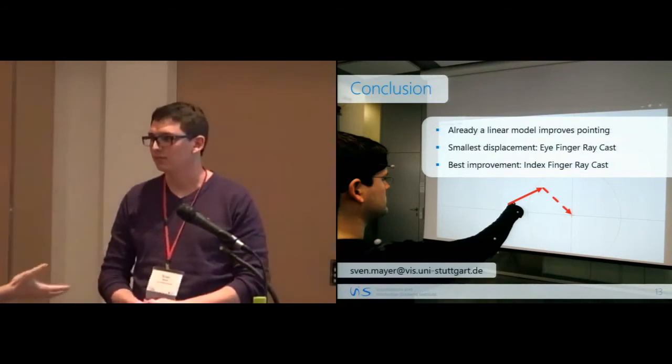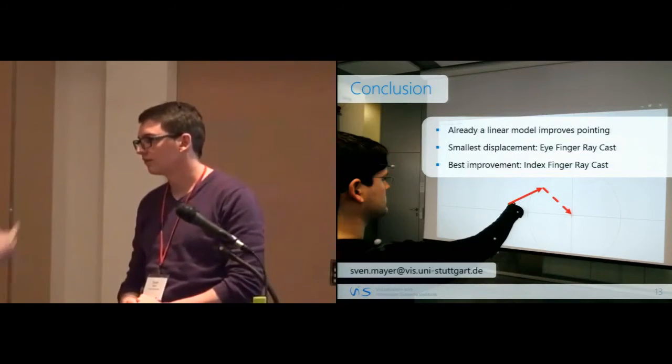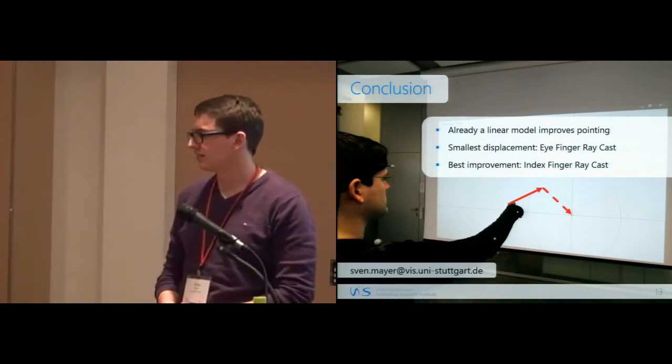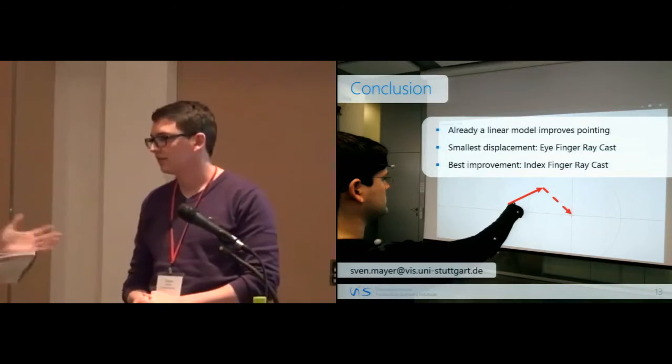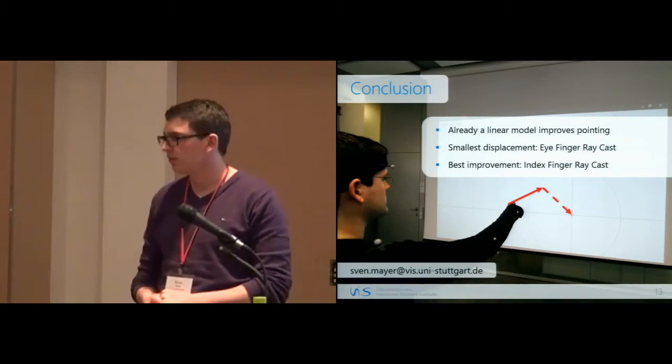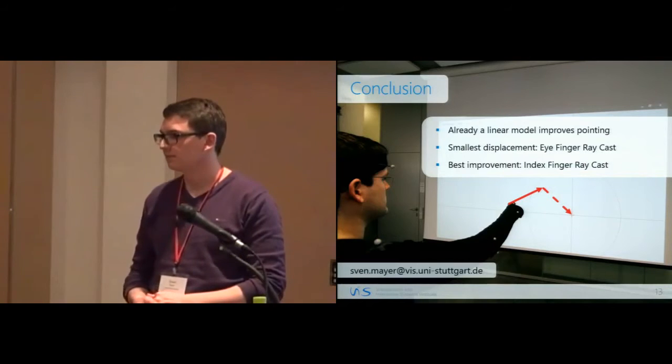My question is, how do you see people using what you've presented here to help them in their work? Are you providing a static implementation of an adjustment algorithm? In the paper, we have the formulas with the values to use them. And that should just apply to any other interaction? That's very interesting.